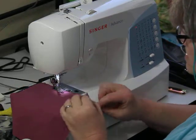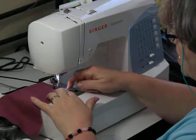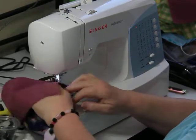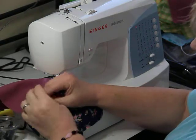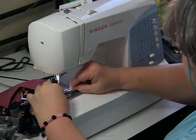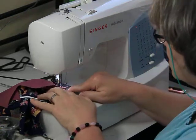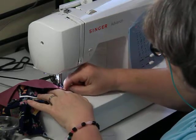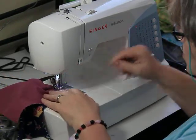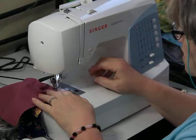I'm using a contrasting color so you can see where the stitches are going. Now we're down here to the other mark, so you're going to reach inside and grab that elastic that you put at the top. Make sure it's the right way — that it's not twisted up — and bring it right in. I'm going to put my needle down and work my way to where that elastic is at the mark. It's about a half inch from your corner, and we're going over the mark and we're going to back up to secure that.